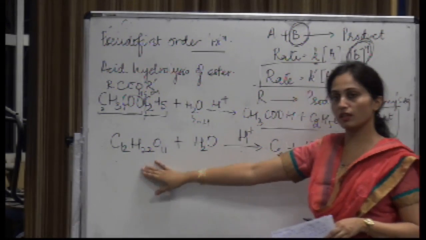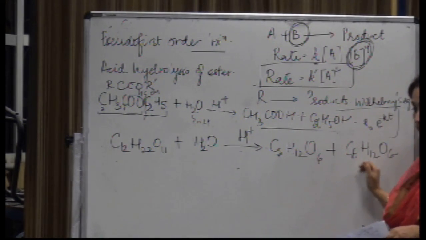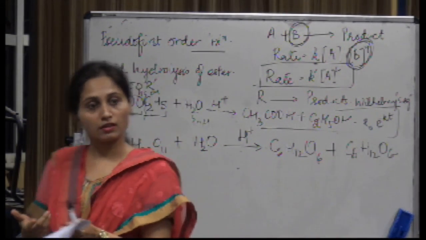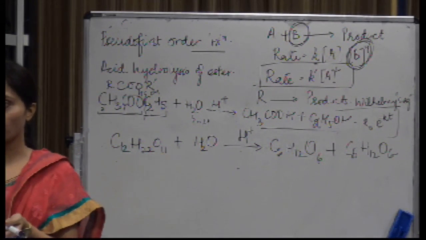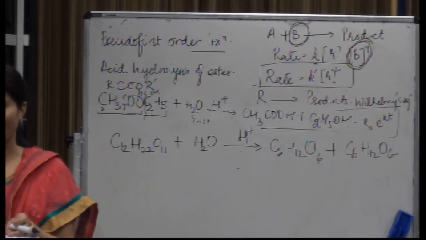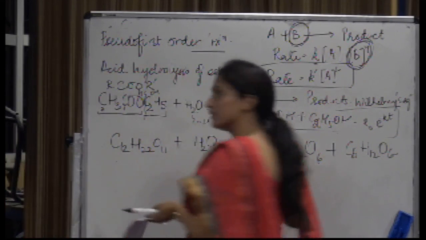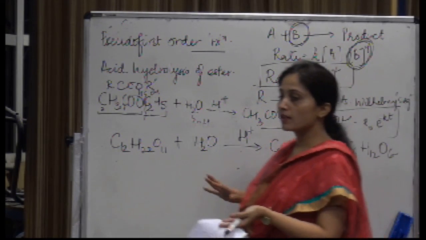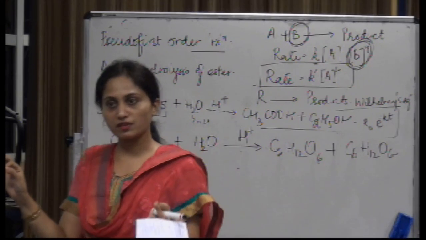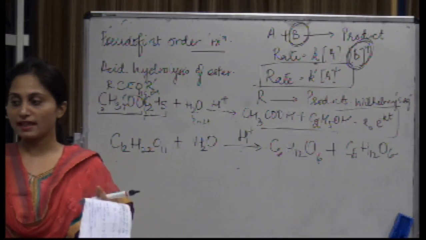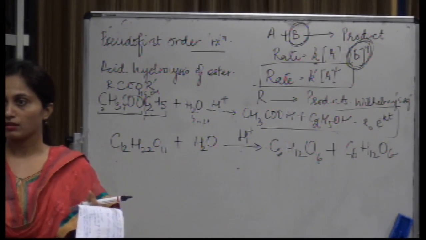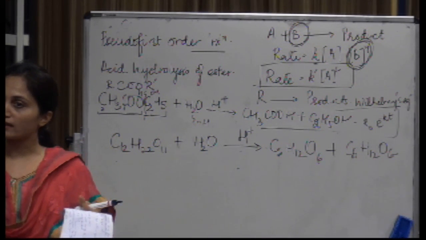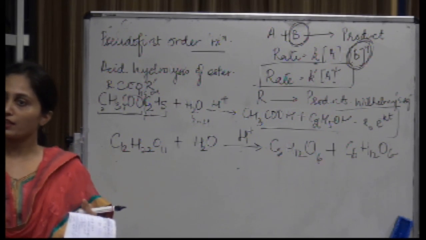This is your cane sugar, this is your glucose, and this is your fructose. Let me tell you, why is this called inversion of cane sugar? क्योंकि हमारा जो केन शुगर होता है that is generally dextrorotatory and your glucose is dextrorotatory. Now what is this? Many of you carry a question mark. हमारी एक प्लेन पोलराइज लाइट होती है that you studied in physics. When I place a glucose crystal या कोई भी क्रिस्टल अगर मैं उसके सामने रख रही हूँ तो वो उस प्लेन पोलराइज लाइट को either राइट की तरफ रोटेट कर देगा या फिर लेफ्ट की तरफ.